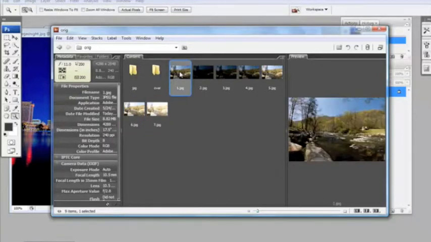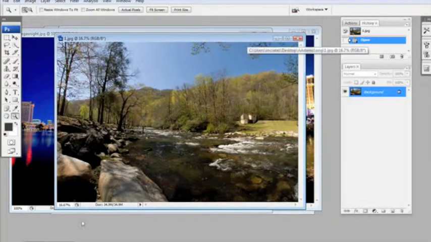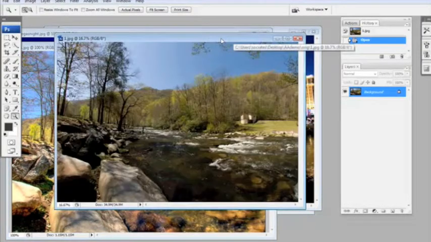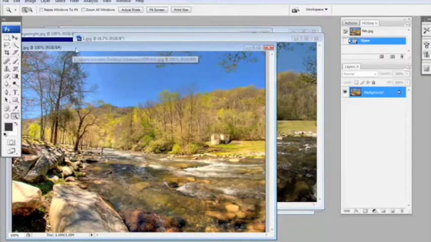So this is what I would have got with my regularly exposed single shot. Of course, we can work this in Photoshop, but here's the merged 7 shots merged into one. Once again, no comparison. There's no way I'm going to turn this into this by manipulating it in Photoshop.